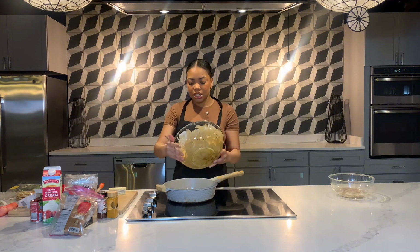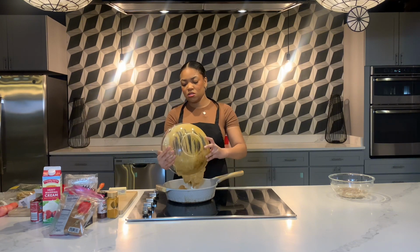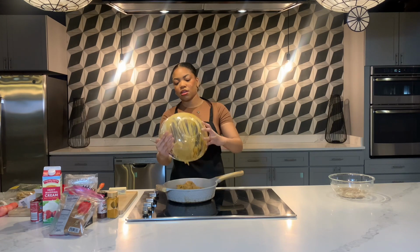Okay, so now I'm gonna add the chicken to the pan. Now that the butter is melted. Get in there.